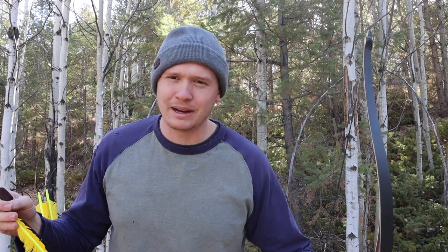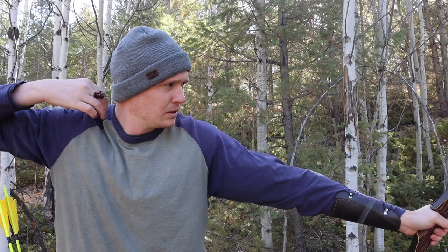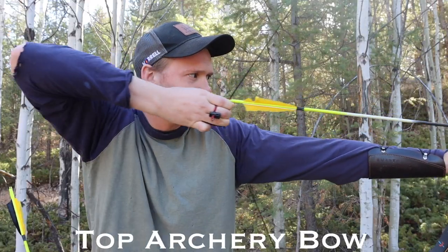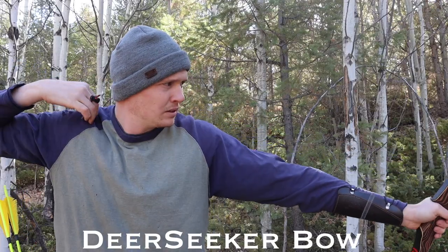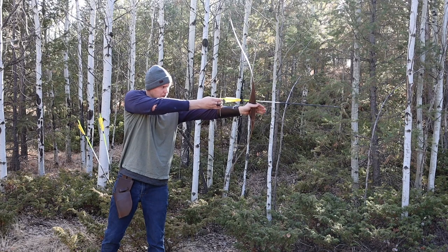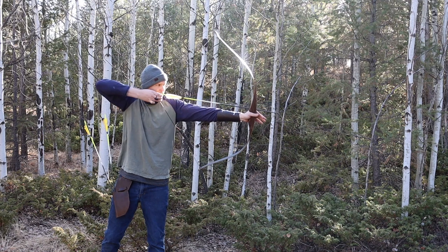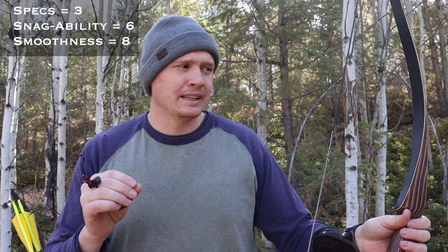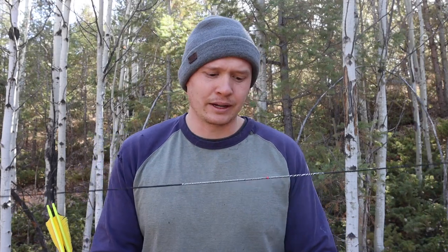Ooh, that bow's so smooth. And I think it's because it's such a light poundage. But it's really smooth. Listen again. I might throw up a comparison of another bow shooting so you can see the difference in it. But this bow, extremely smooth. The handle's pretty good, but not perfect. I like other handles better, but that may just be my hand. But for the smoothness and the quietness of this bow overall, we're giving it an 8. And I think that's mainly due to how light the poundage is that makes it that smooth. But I do got to give some credit where credit's due, that it is a smooth shooting bow.